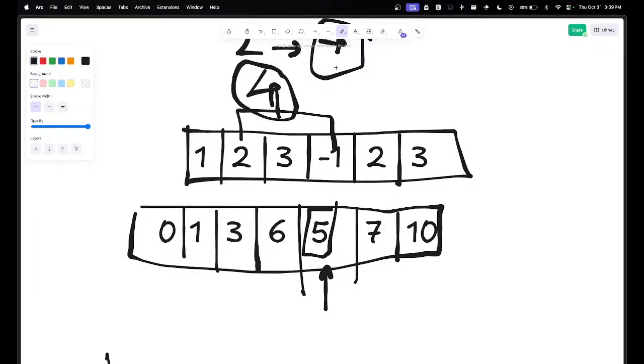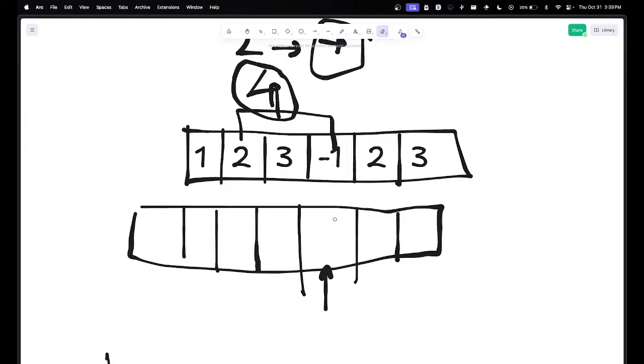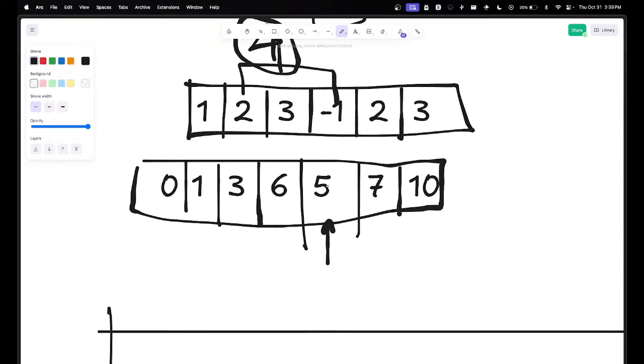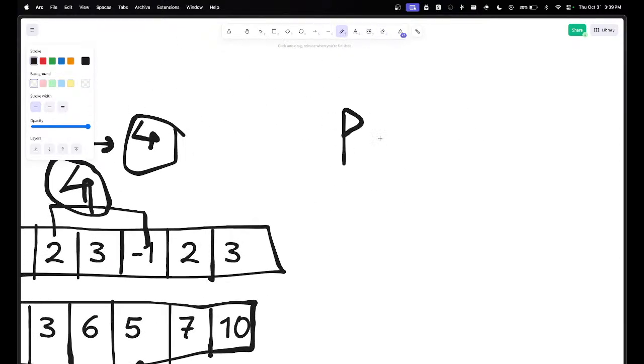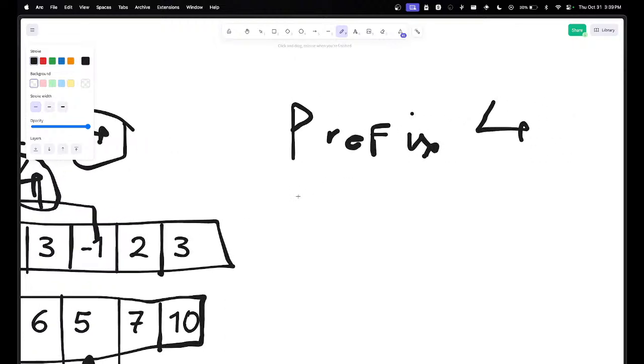But now how do we know where to subtract from and what to do? So firstly, if I tell you prefix till 4, I have the sum from 0.